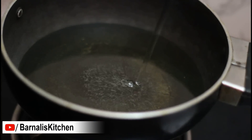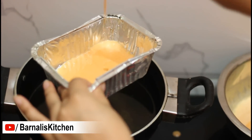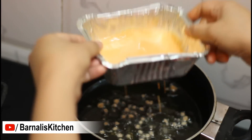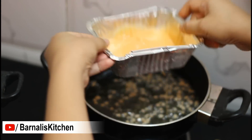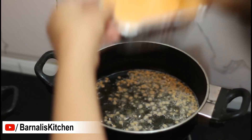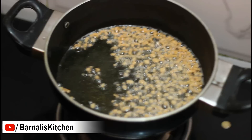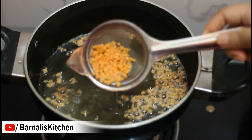In a pan add oil, and once it looks hot we will start frying the bundis — the heat should be on high flame. The oil is looking hot. Now just pour the batter into your homemade bundi making container. You can tap it with one hand or do it the way I am doing. Here you can see lots of small bundis coming out and they are starting to fry — they will take only about 30 seconds. You don't need to fry them long, otherwise they will burn. Here all the bundis are looking great and cooked well.